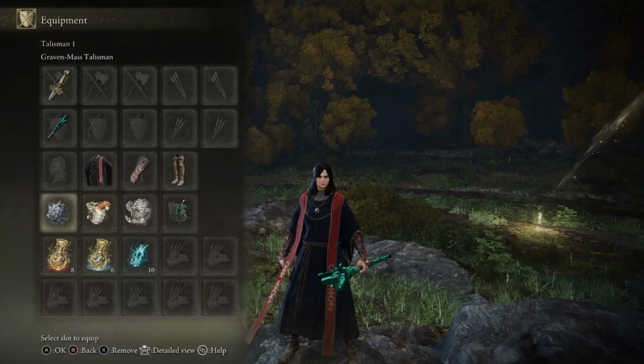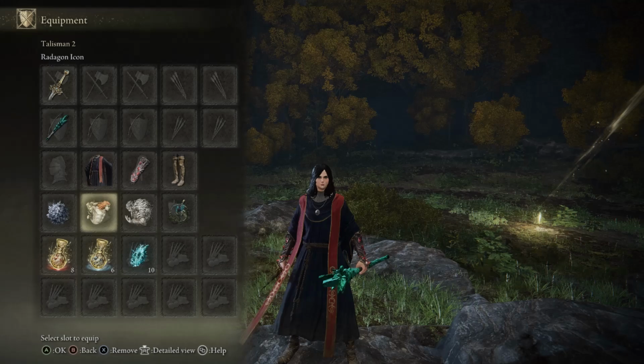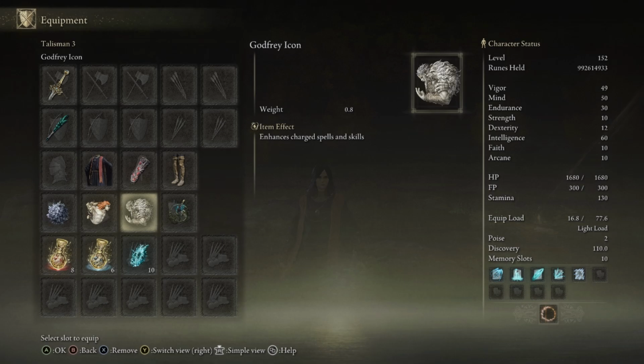Let's take a look at the Talismans. We'll be using the Graven-Mass Talisman to do more damage, the Radagon Icon, which will increase our Dexterity, which will decrease our casting time, the Godfrey Icon, which will increase charged spells, which will enhance the damage on the charged spells, and most of them can be charged, and the Magic Scorpion Charm to raise our magic attack.